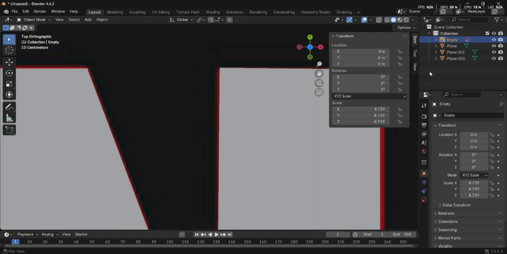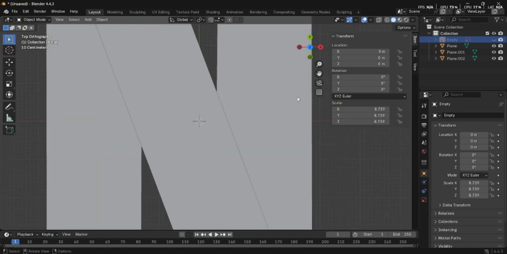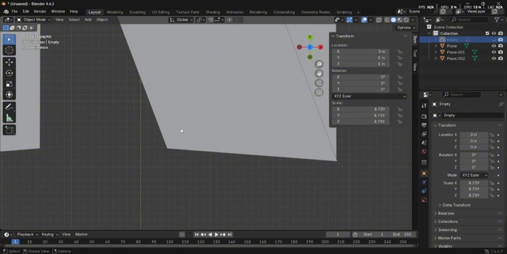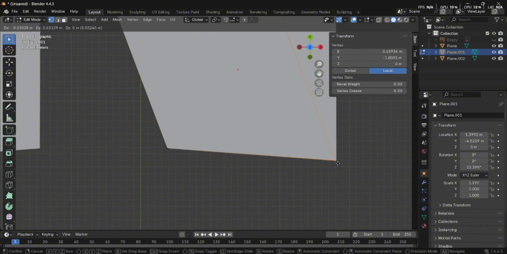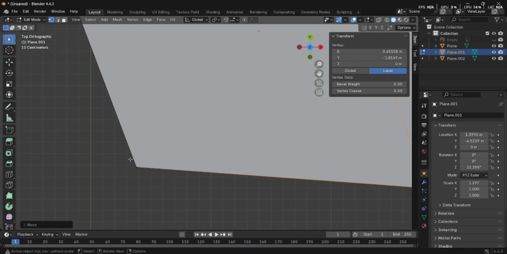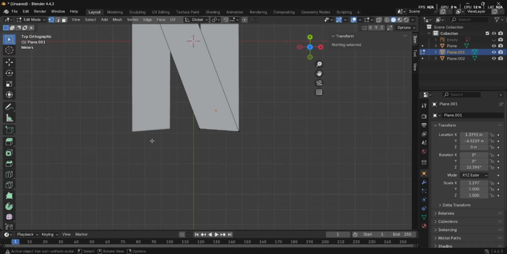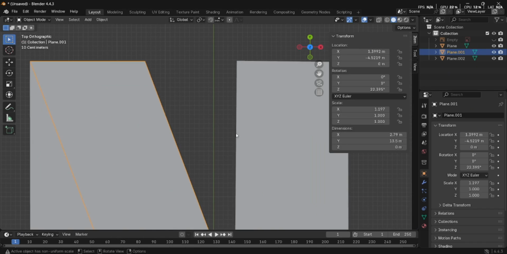I'm just having a look, see if it's looking good. And put this more in line. I think it's good. Okay, so now we have that completed.